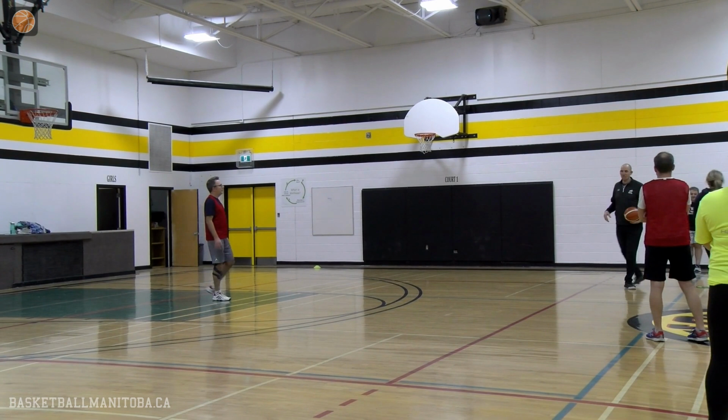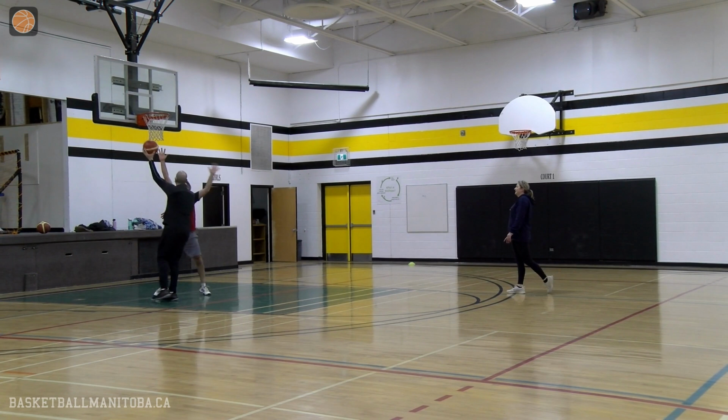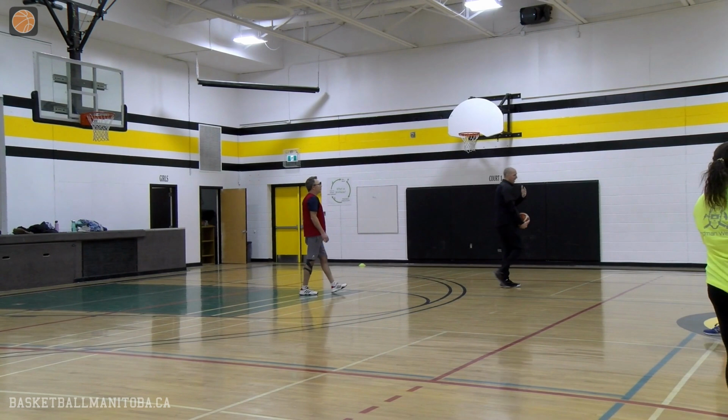Another one might be a crossover. So I come hard, I've got an advantage on you. I go hard one way and cross to the other side of the rim and get a finish. So, in-out, keep it on the same side. Cross and attack, get some shoulders and get a finish.